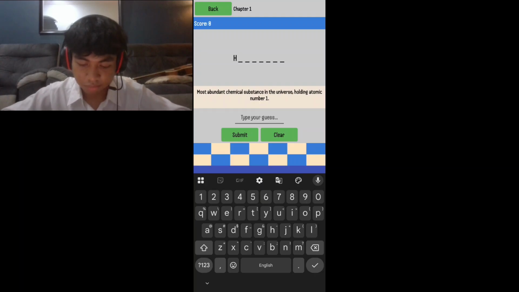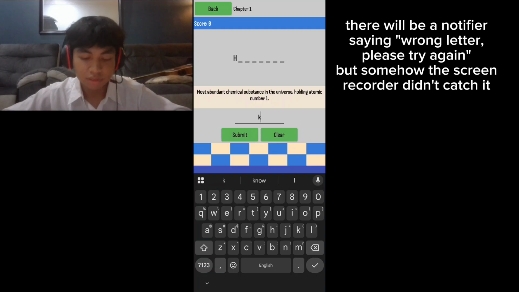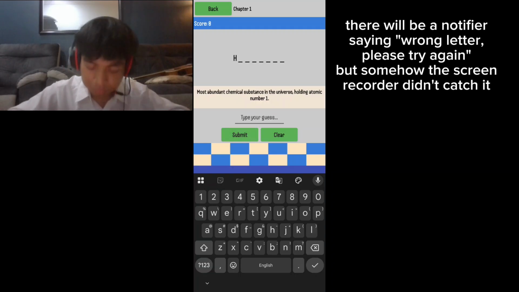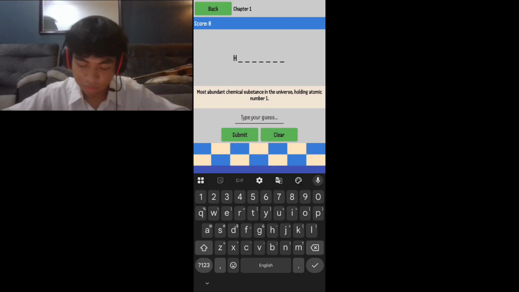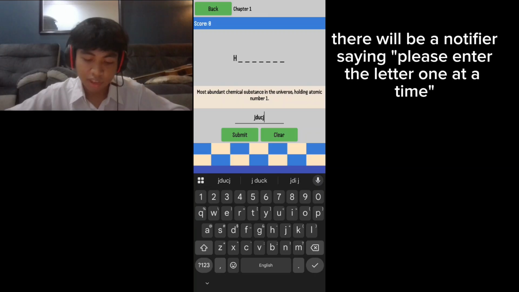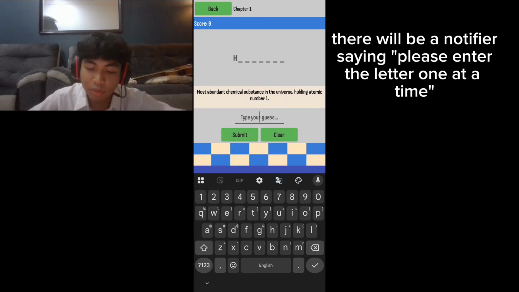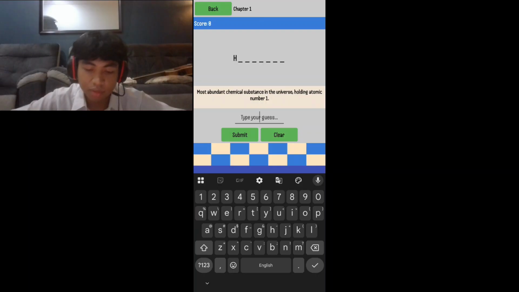For example, okay, then it will say wrong letter, please try again. There's also a feature where the user cannot input more than one word. For example, I'll put more than one word in here. It will say to enter a word one by one. So let's try to input it one by one.